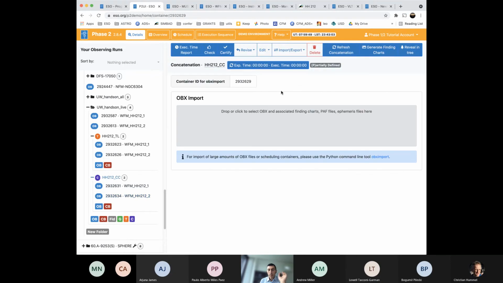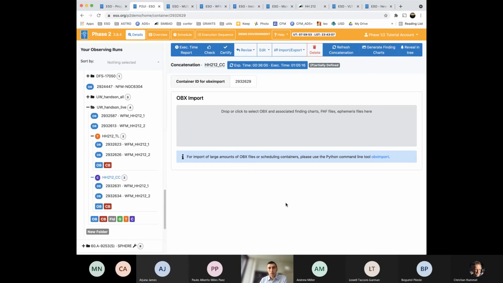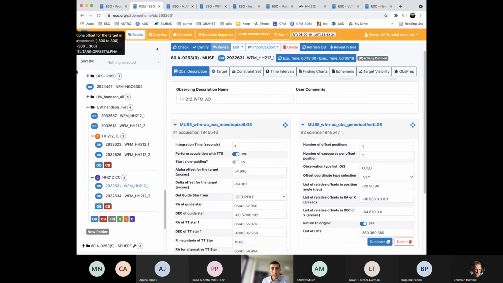An interesting aspect here is also that, as you note, the execution time for this concatenation is 1 hour, 5 minutes, whereas for this time link container it is 1 hour, 10 minutes. So this 5 minutes difference is based on the fact that the target is the same in both observing blocks.